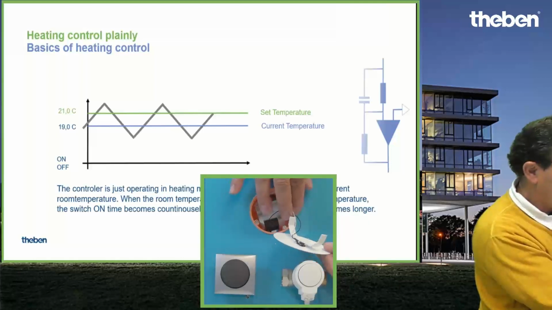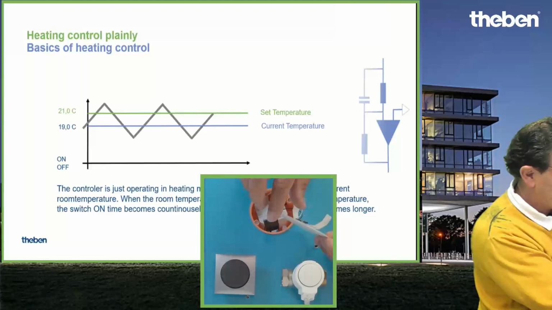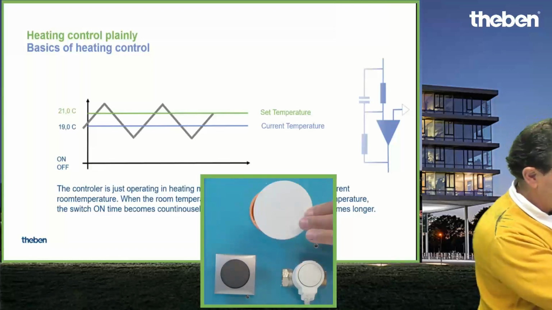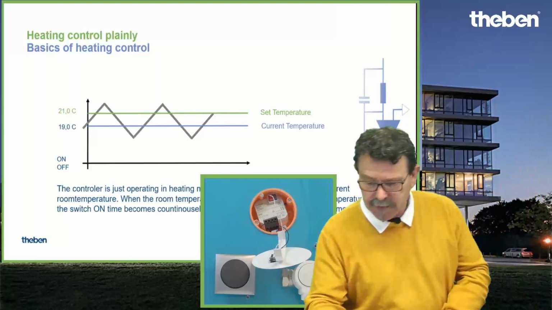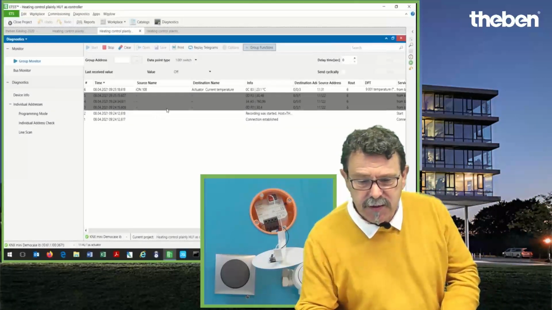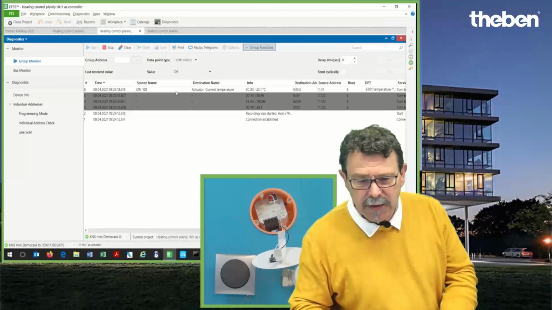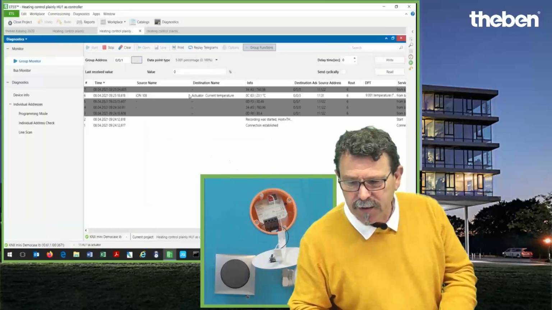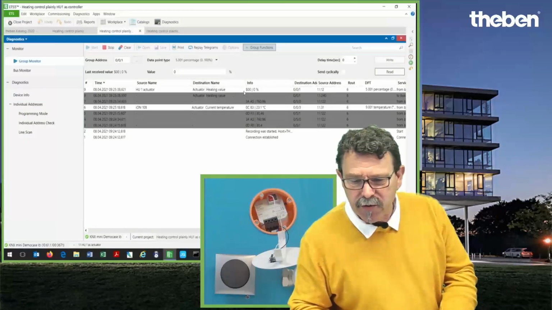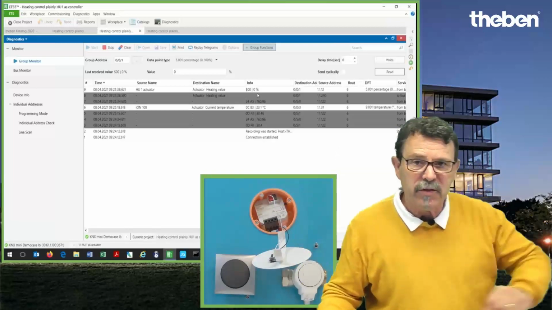I've wired it in the background with the color of the binary input being red and black, and this is linked to this small fancy temperature probe, which I just stuck on this cover, which later I put upon the actuator for the heating control. Now I go back to the heating system. We currently have 23.1 degrees of temperature, and I try to read the heating value. It's 001, and I want to read it. So we currently have 0 degrees of the heating control command. That's the reason why the valve is closed.